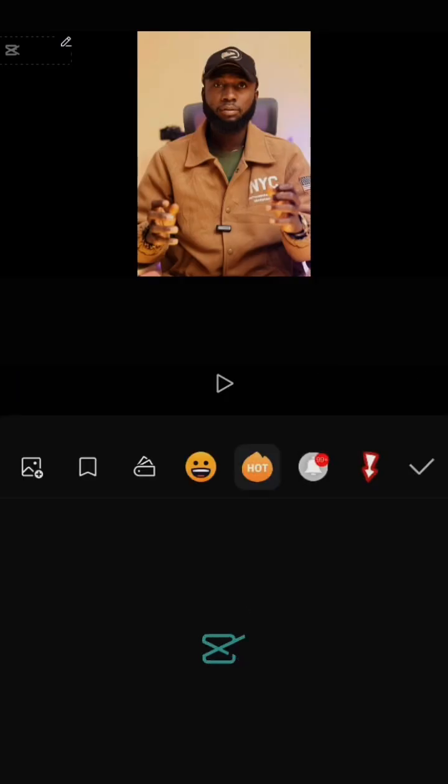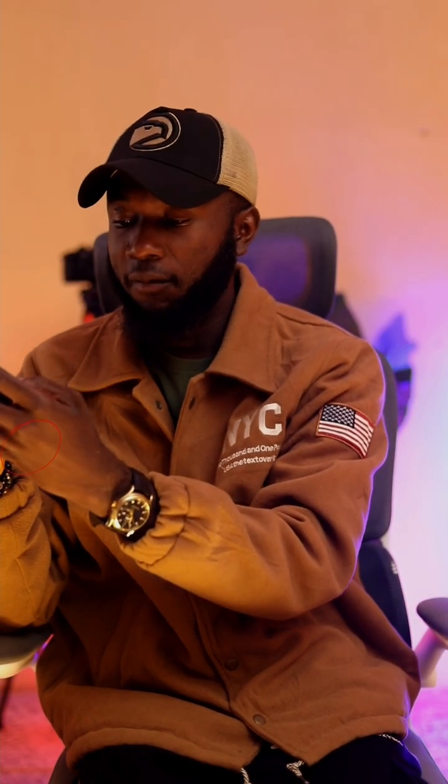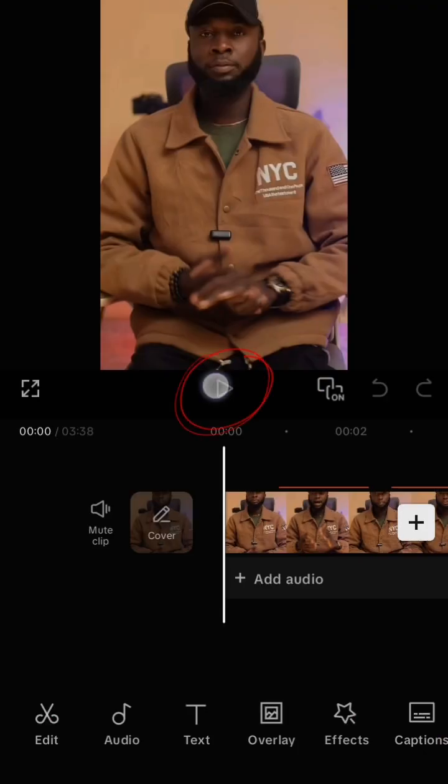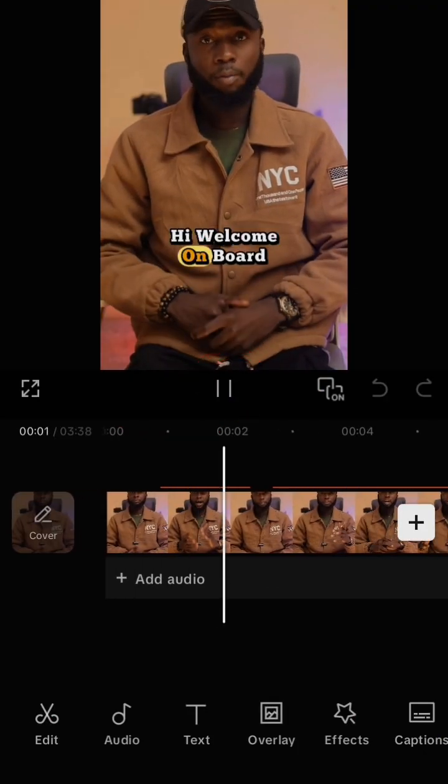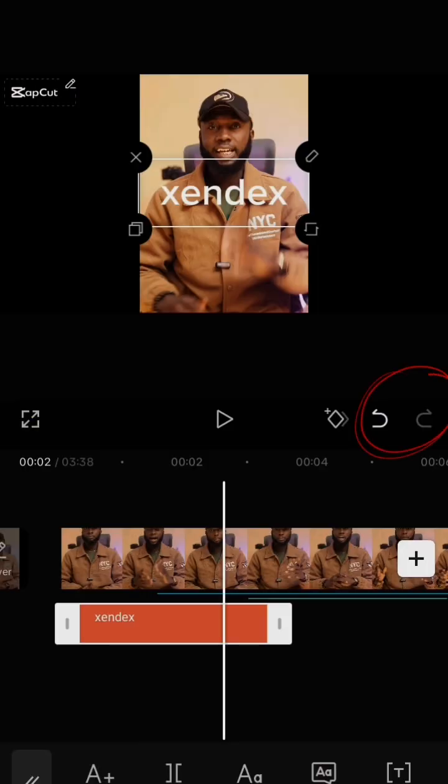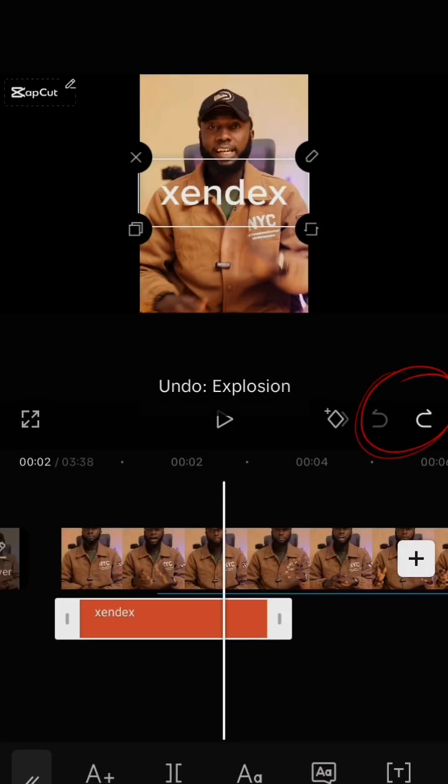Then if you look at the video you have imported, at the bottom left of the video, you see a square icon that has two arrows. When you click on that arrow, it opens the video on a wider screen for a preview of what you have done. Next to it, in the middle of the video, you see the play icon, where you can play your video to watch what you're doing and see further progress. Then next to it, you see an arrow facing the left and another arrow facing the right, where you can undo and redo anything you've done while editing your video.